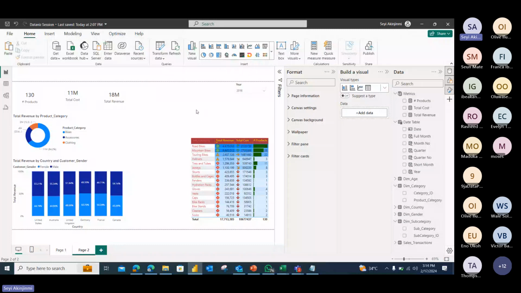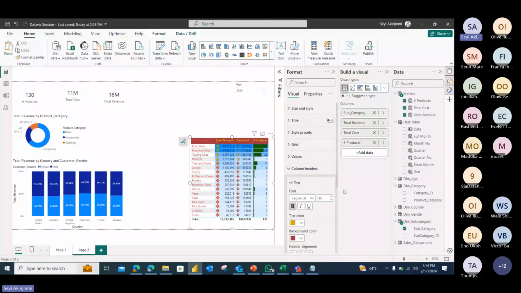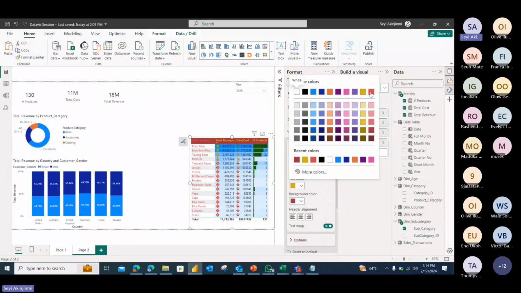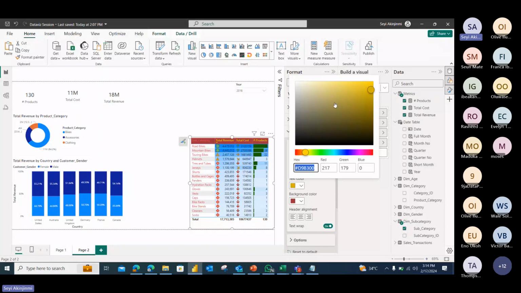And if you've been following me closely, every time we have to do anything that has to do with color, if I choose text color now, these are the different arrays of colors that we have. And we don't have the main MTN yellow brand color, the original. We don't have it here. We can come back to more colors and choose the type of MTN yellow that we want here. But it is always advisable that before you start your report, you have a theme.